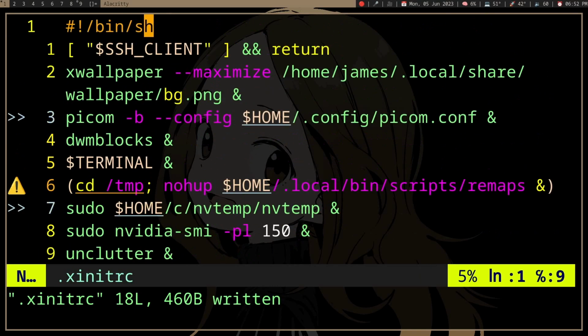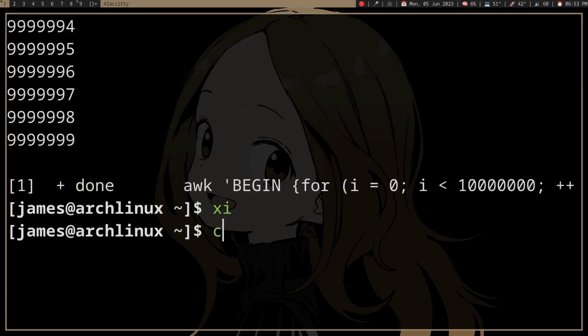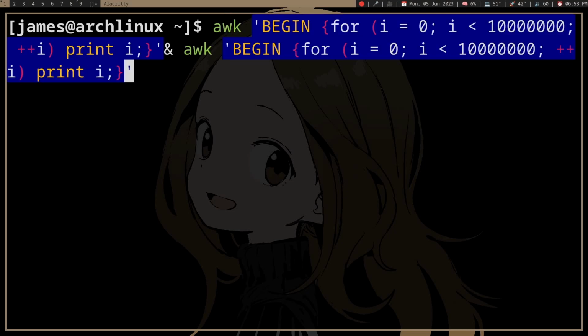Well, I guess it depends on the commands you're trying to run, but especially if it's a GUI program or a program that's meant to run forever, it might show some weird things. And well, why is that? Well, we can actually show the difference.